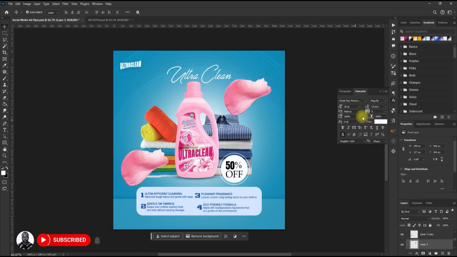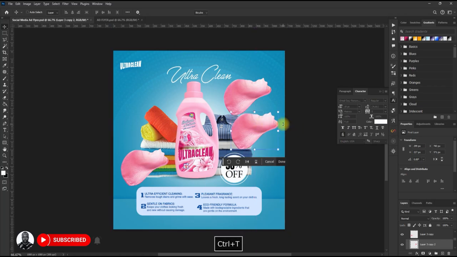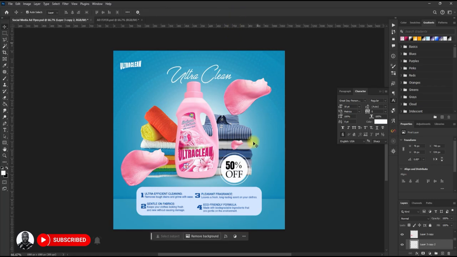Okay, and let's do it again because we need 3 of this flower. Now this one, let's reduce it. Let's bring it here. This one, let's blur this one here. Or before then, let's change the color. Before then, we are going to change the color so that it can match up with the background.